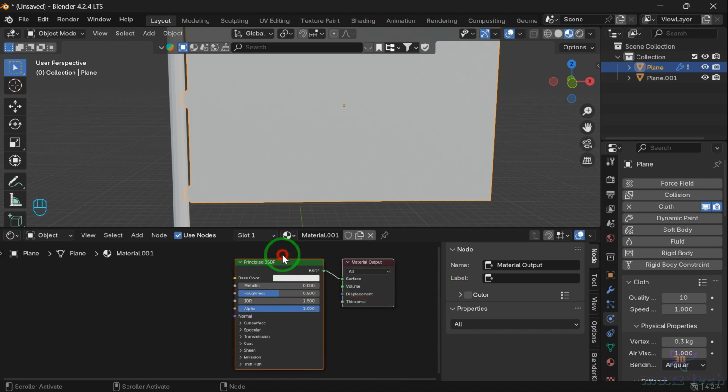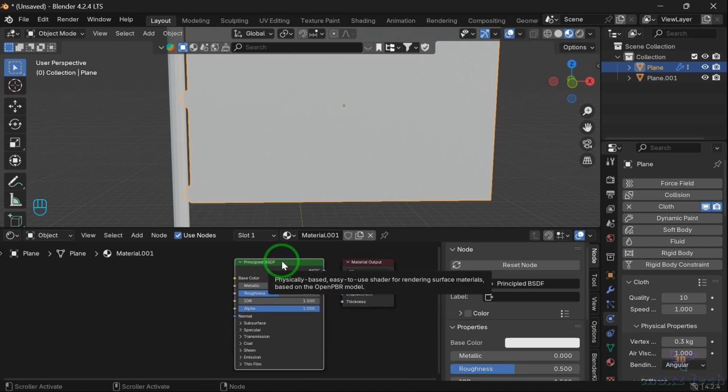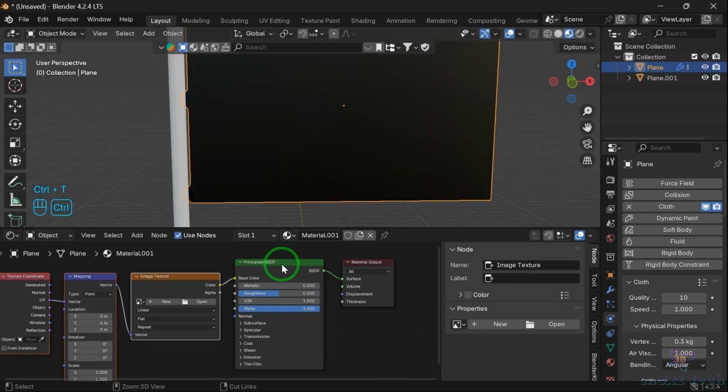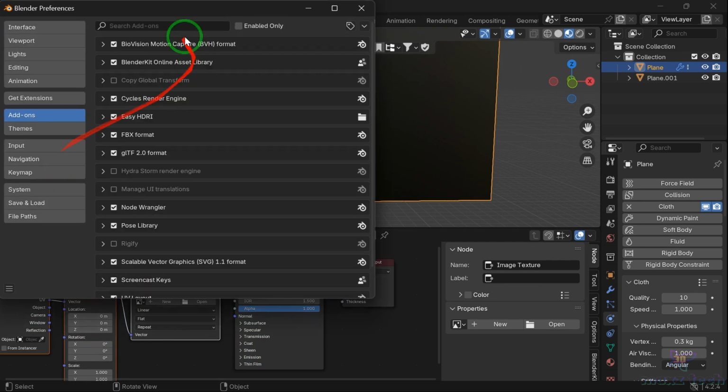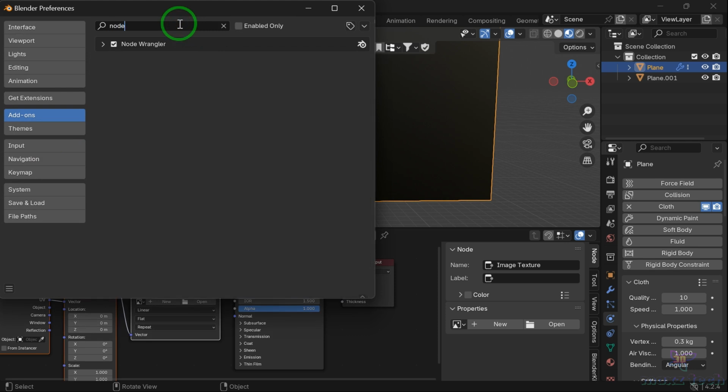OK, now I select this Principled BSDF node. Now press Ctrl+T. It automatically adds these nodes. If you don't get it, just go to Edit, Preferences, search here for Node Wrangler, enable it.